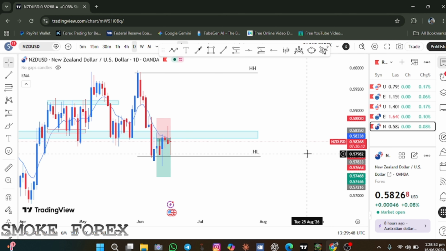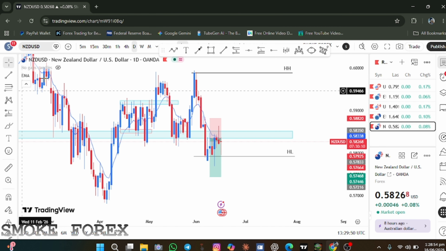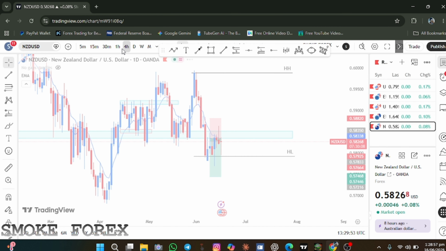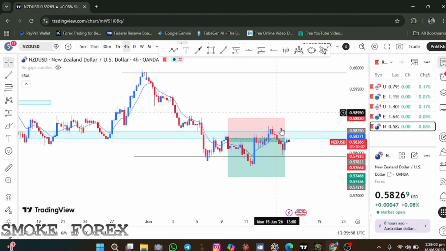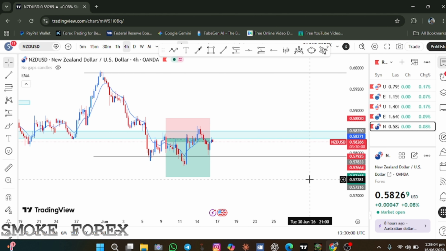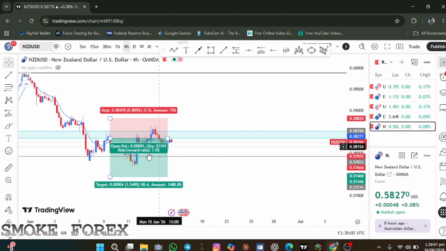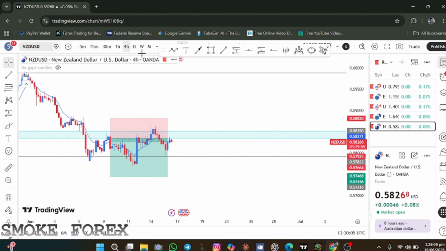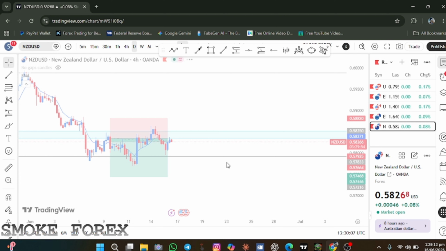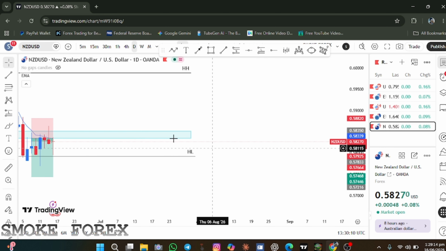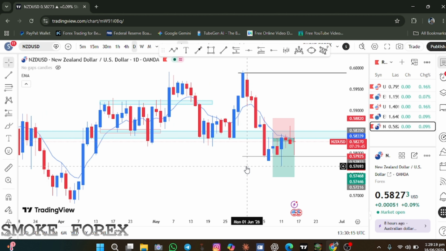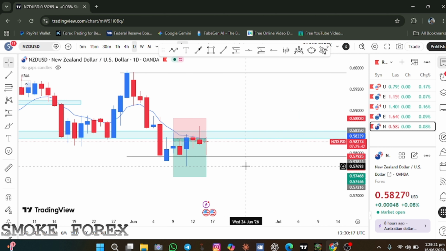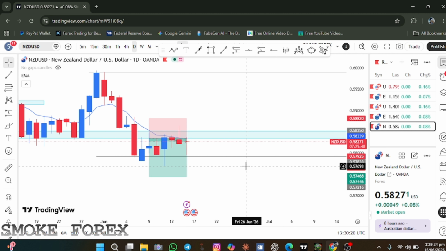The last trade is NZD USD. With NZD USD, I said earlier on this trade, price is just doing some multiple, so I'm not interested. But you can see price came back and retested. Looking at the daily time frame, you can see we have our confirmation, the rejection candle. You can see clearly the rejection candle happening. So I'll just keep on updating this trade, checking out what price is actually doing.